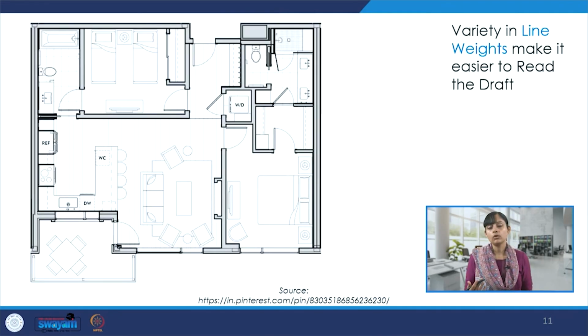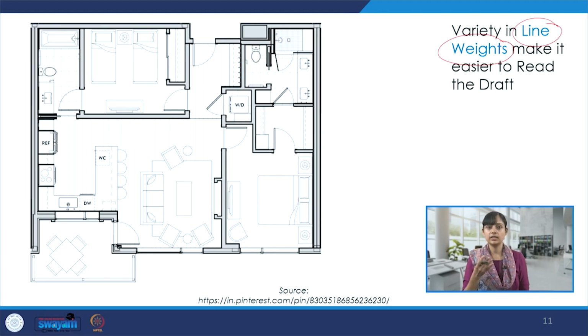Then, when we talk about these drawings, any kind of drawing that we just saw, the different kinds of drawings, and especially when we talk about the software, there are line weights which we could assign to different lines, and this could also happen manually when we do the sketching.